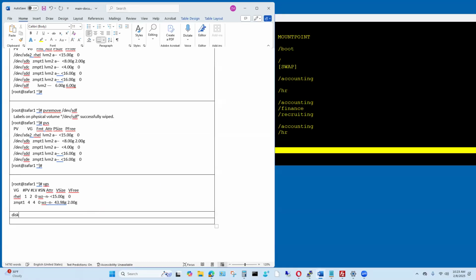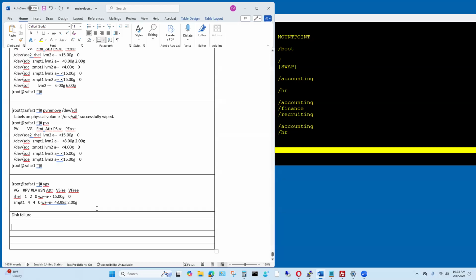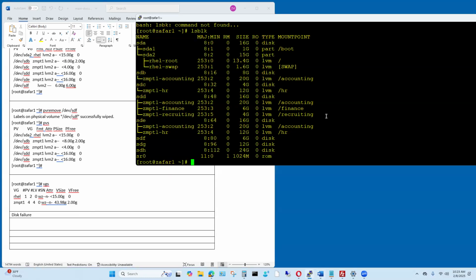Disk failure. So what we're going to do is a disk duplicate. This is a doomsday scenario. Something is happening and we don't have time for volume groups and stuff. We just have to do the disk duplicate.